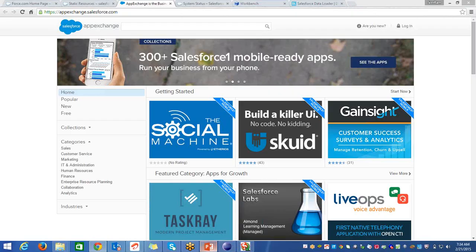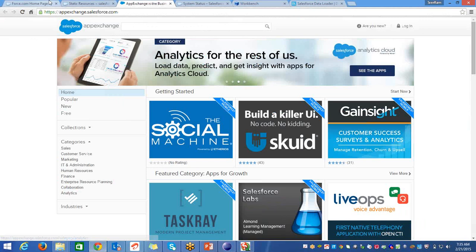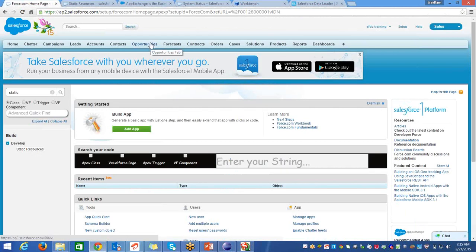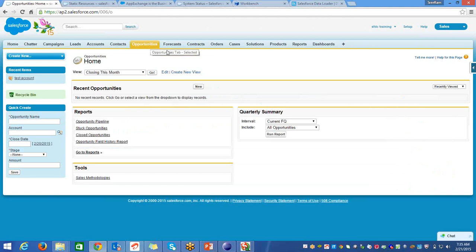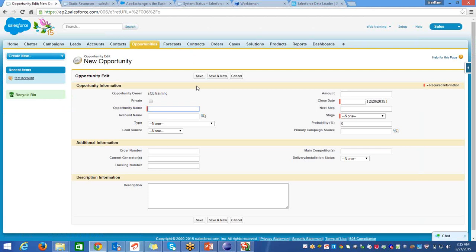Cool. So we're talking about this controller bit. What exactly does a controller mean? If you're doing some operation on the platform, let's say I clicked on this, it moves into a different page, and then I click on new, it opens this particular page. What is happening behind the scenes, behind the Visualforce page? When I click on something, it shows me a new button and a different layout. When I click on new, it shows me an input page. This is all handled by controllers.